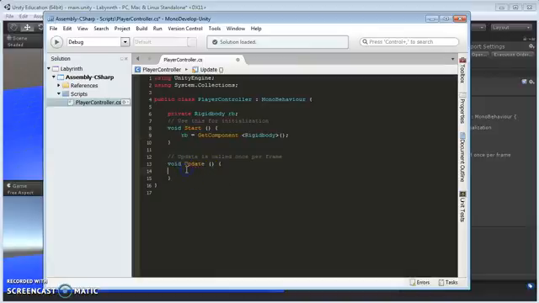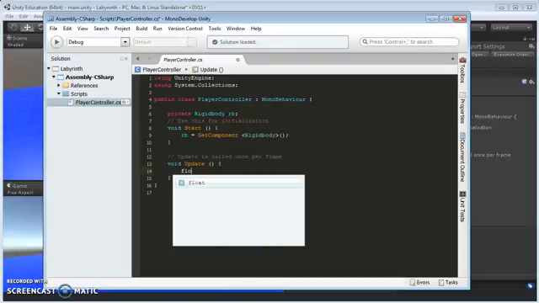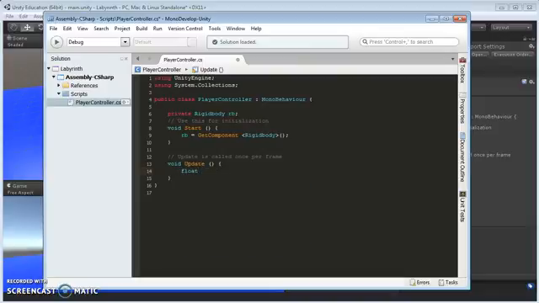Now we're going to work on update. These are going to be the things that we're going to want to run once per frame. We're going to create two variables here called floats, and float is just a decimal number. So we're going to create a float and call it move horizontal, and that's going to hold a numerical value for our horizontal movement.